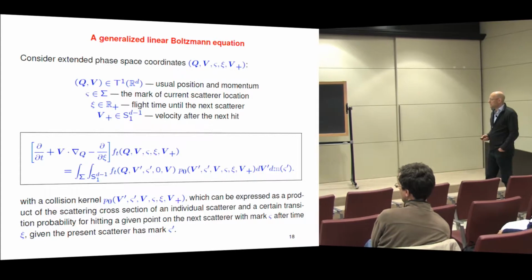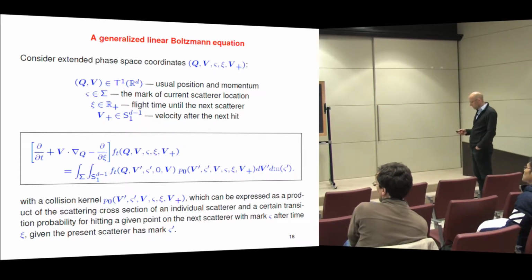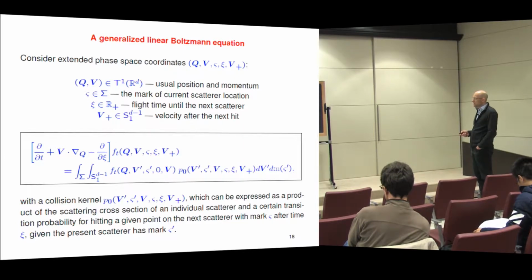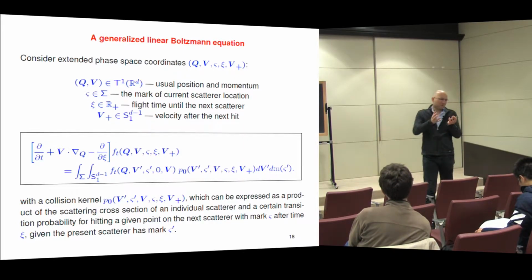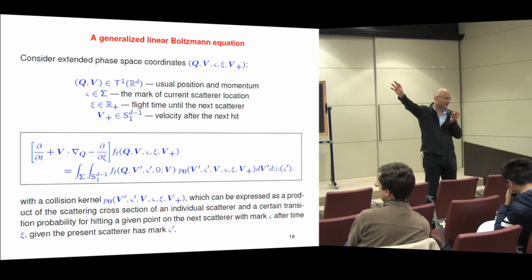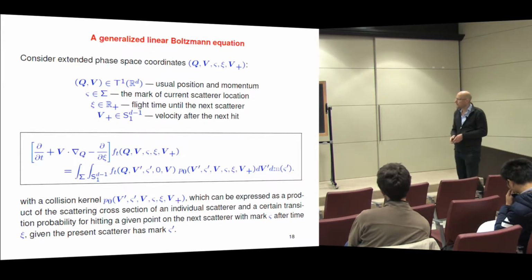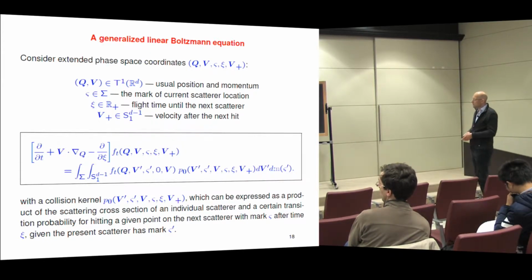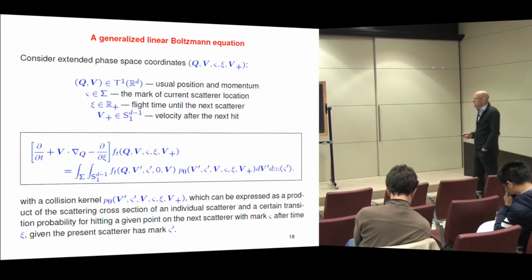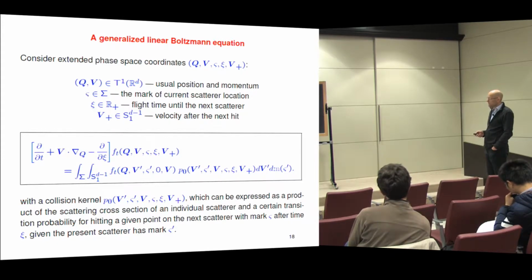So here is the generalized linear Boltzmann equation, and I'm giving you here the variables that we have. It's absolutely critical, as you see, that we have the mark space here, because the probability of starting from a certain scatterer and hitting the next scatterer will depend on the color of that scatterer and the color of the scatterer you're hitting. That's absolutely fundamental in this setting. Plus, it also depends on your impact and exit parameters, which is encoded by having to know the velocity after the next hit. And it also depends on the flight time. So you have here an equation that looks like the linear Boltzmann equation but depends on more variables. I'm not going to say more on that unless you have any questions.